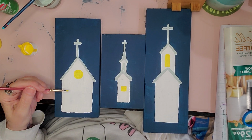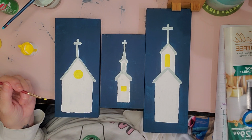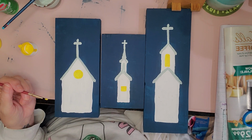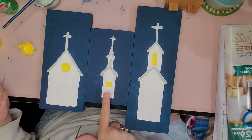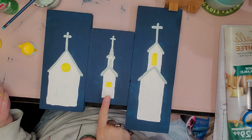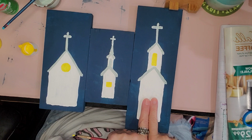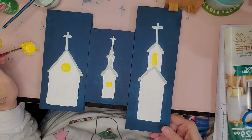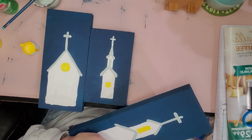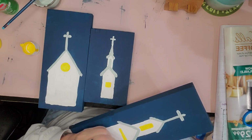And I'll do wide arched doors here. Do I want a window in the top of the doors? I have to think about that. I think this is all the yellow I'm going to do. I'll do a single door here. I'll do double doors there. Two doors here. Maybe I need a window up here. Maybe I'll do a wide window across the top of the door. Up above the door, we'll have a wide window.